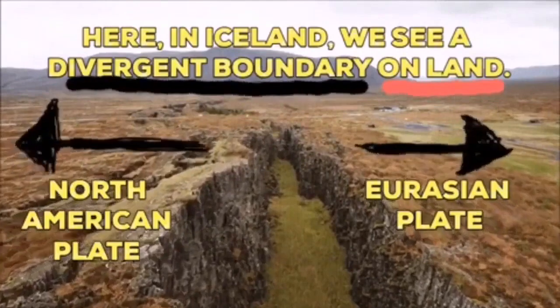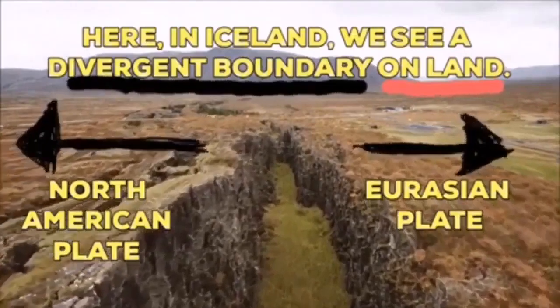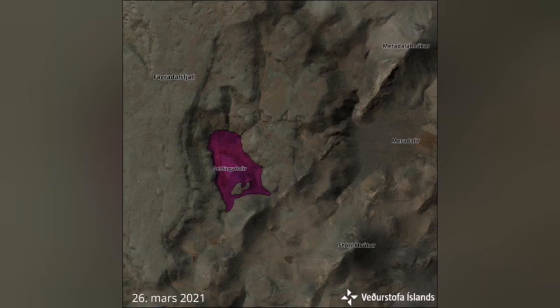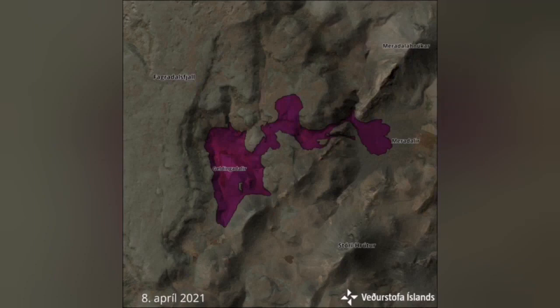Iceland is a place where the land is actually being created. We can say it's practically the core of a new continent that we are seeing. Iceland will become bigger. No matter what happens in the rest of the Atlantic, Iceland is going to be bigger. The land building is happening in front of our eyes in the form of this recent volcanic activity. You see how it expands, covers newer areas, adding to the land mass. And if it reaches the sea, you will see that Iceland will become a little bit bigger even.